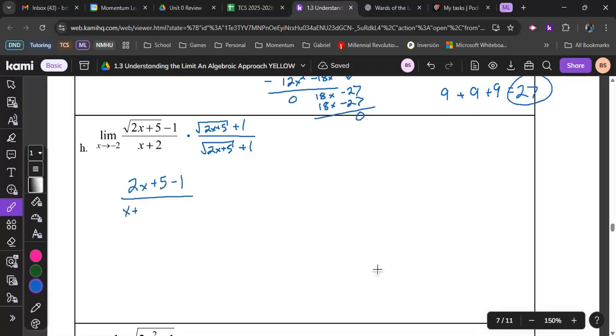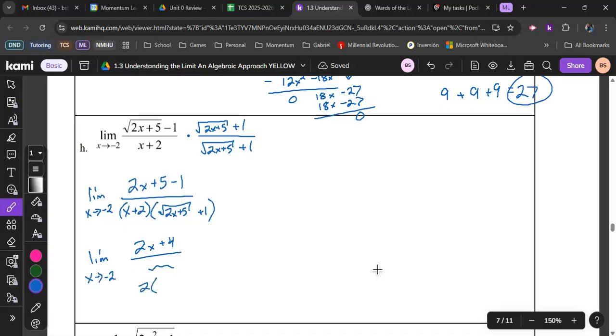The bottom, I'm going to leave it in factored form because the whole point of doing this is that I'm hoping this cancels. And if it doesn't, it goes to infinity. And so I just check which positive or negative infinity, right? That's why I can kind of cheat. I can just say, I'm going to leave it as factored because if the top doesn't factor out the x plus 2, it's an asymptote. Okay? So if I simplify that top, it's going to be 2x plus 4 over the same thing. I'm not going to write it out just yet because we got one more step here.